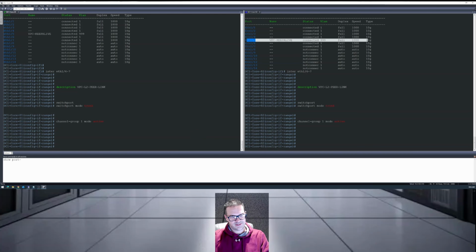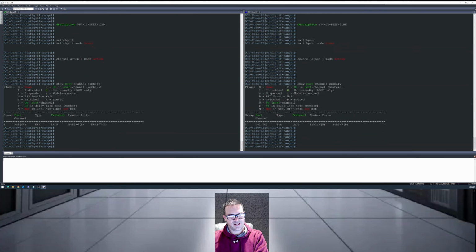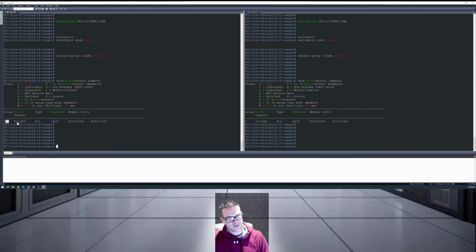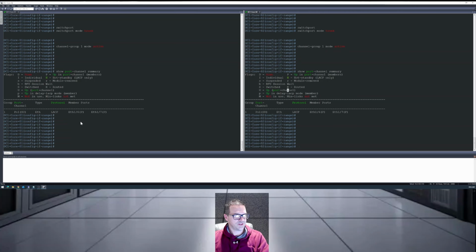On Nexus, it's show port channel summary as opposed to ether channel summary. So a little bit of a syntax change there. But we can see that we've got channel group 1, it's switched, it's up, and the 2 ports are up in a port channel, which is the P. So that is a good sign. So we've got a working port channel between both switches.